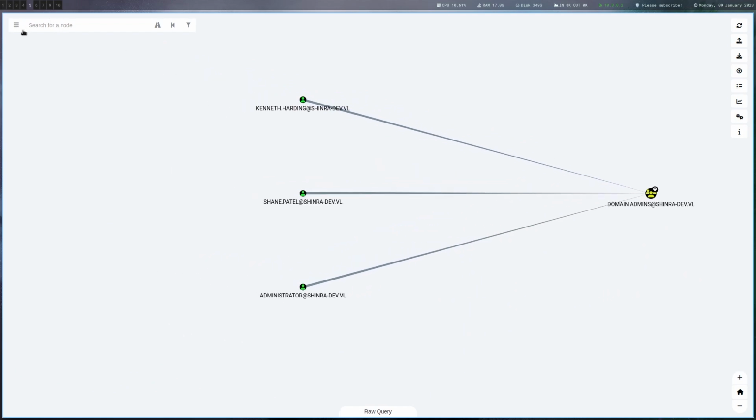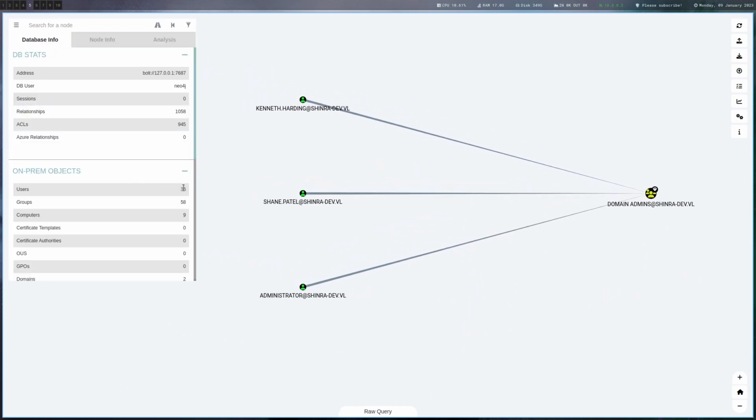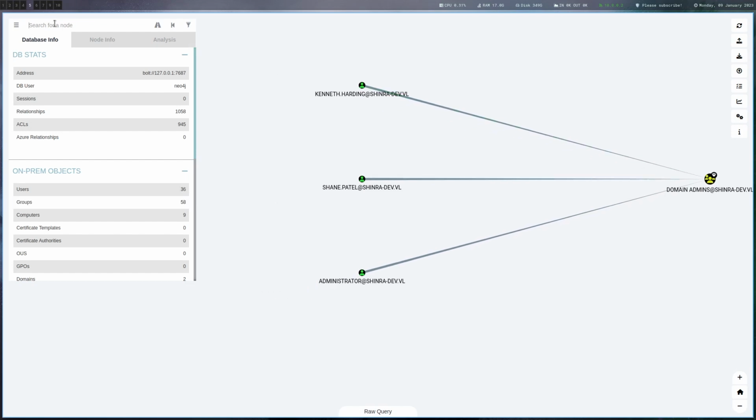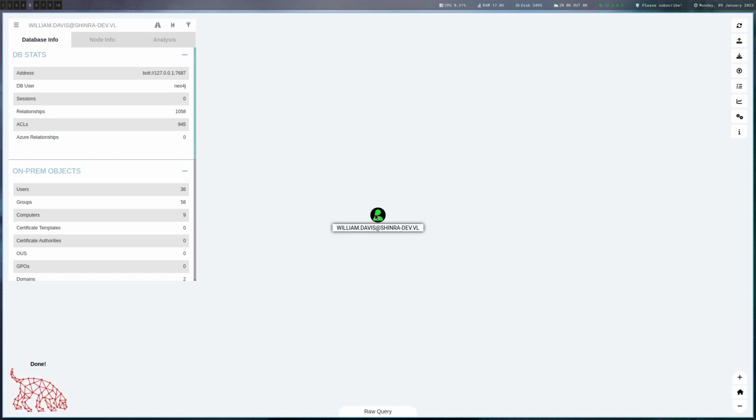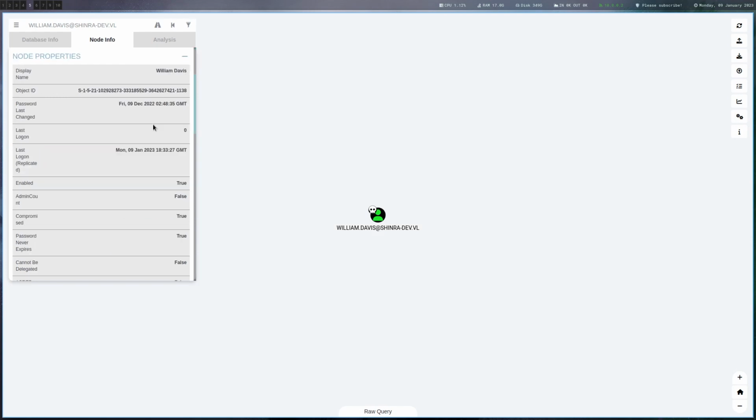This hardly looks like 0 users. Maybe now, yeah, it's populated. It has 36 users. So a lot of stuff going on here. The first thing we can really check is the user we just got, the only one we have. So we can mark this one as owned and then try to get some information here. Let's see.